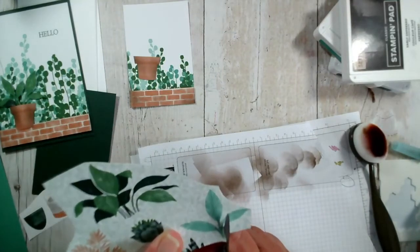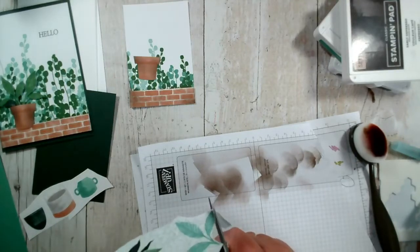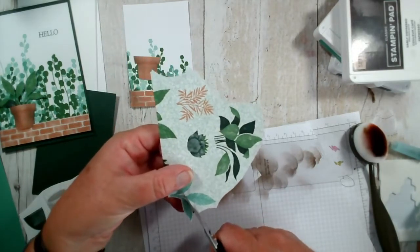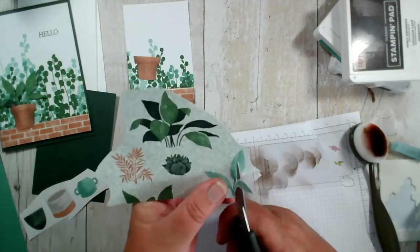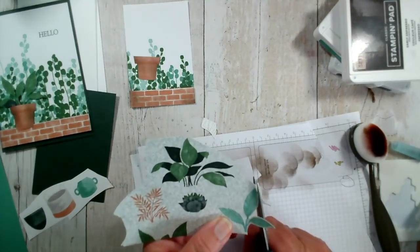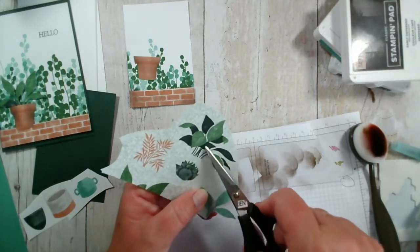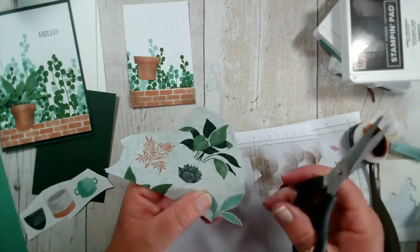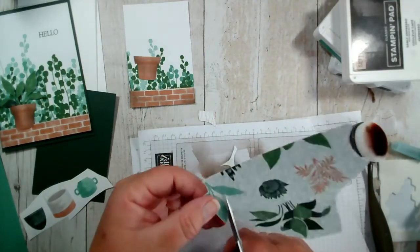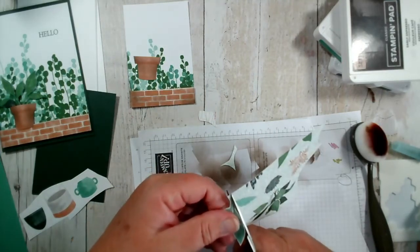So I'm not going to spend too much time doing this, but again, use your blending brush to make this look more shaded. And the other thing you can do, not so much with this one, but where you've got a lot of what would be white space here, if you use your brush to go over that, it hides any of the white. Or in this case, it has got some soft succulent ink behind it.